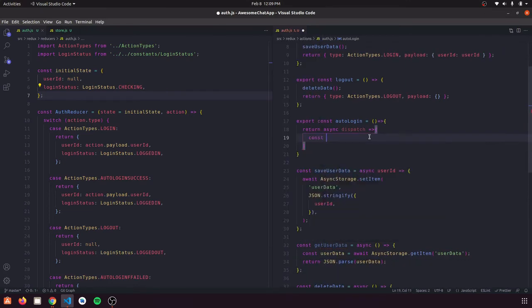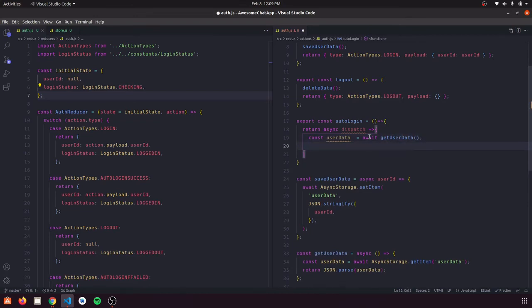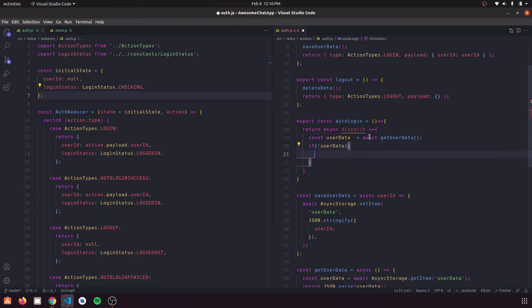So we are going to get some data from our asynchronous storage, and we use await and getUserData here. And if this user data is not null, that is we have some data for our user, then we are going to auto login this user.